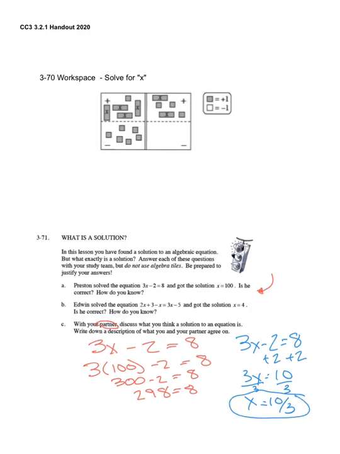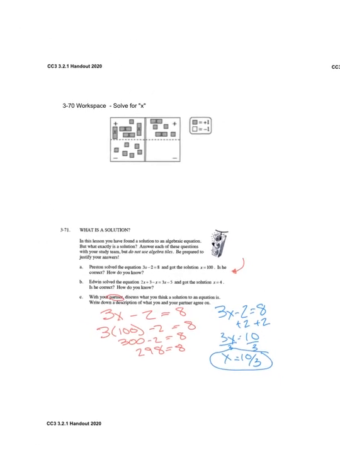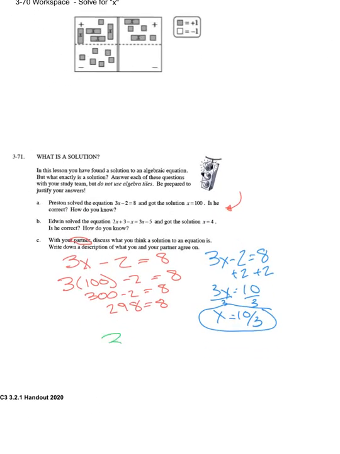And you could use the same process you just did to verify that you have it correct. Meaning that if I take the same equation and I plug x in, it should come out equal. So if I do that, 3 times 10 is 30. 30 divided by 3 is 10. 10 minus 2 equals 8. 8 equals 8. Check. So the answer to letter A is no, he's incorrect. And you know it because if you put his number into the equation, it doesn't work. And you now have the correct solution, and you know you are correct.